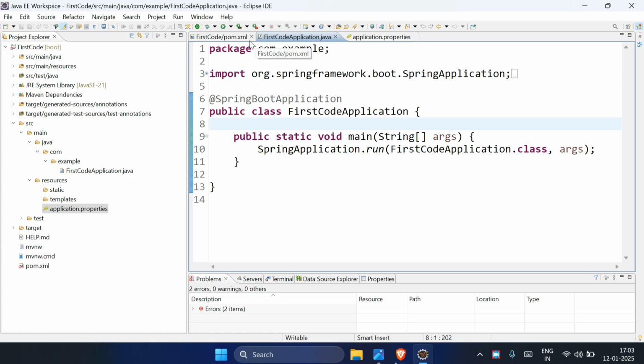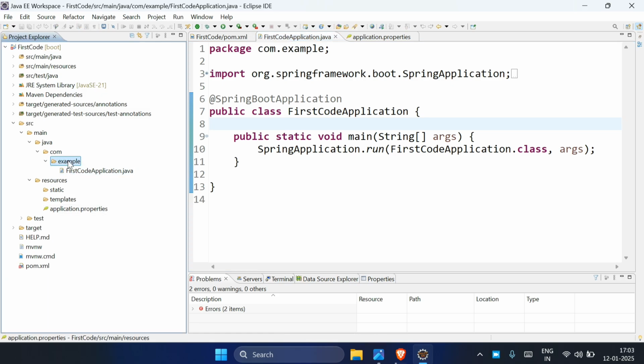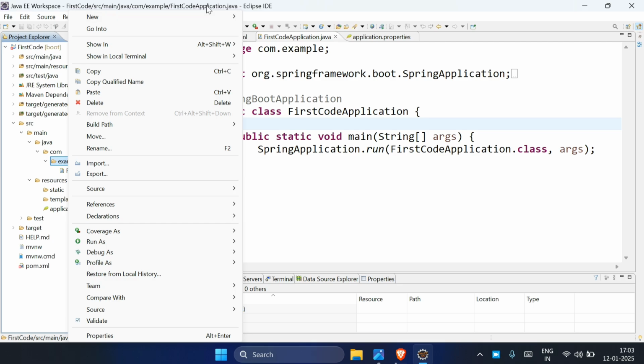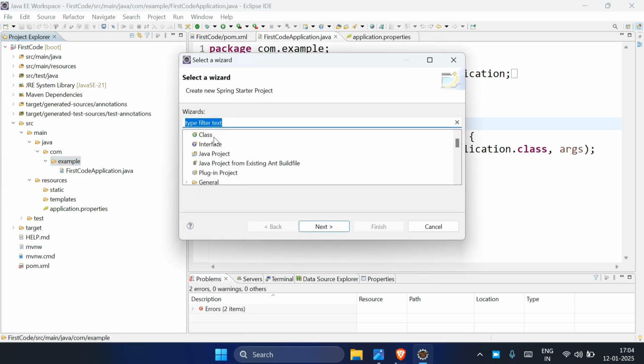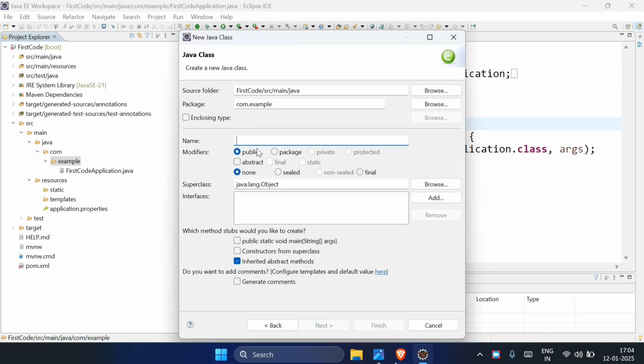So at this point, for printing hello and all, we don't need anything. So at this point, I'll create one class. New, go to other, class. I'm not gonna teach you how it works. We're just gonna ensure whether the installation and Spring Boot tools, everything worked or not. If you want to learn, you can check out the Spring Boot playlist. I'll place it in the description. So, hello controller.